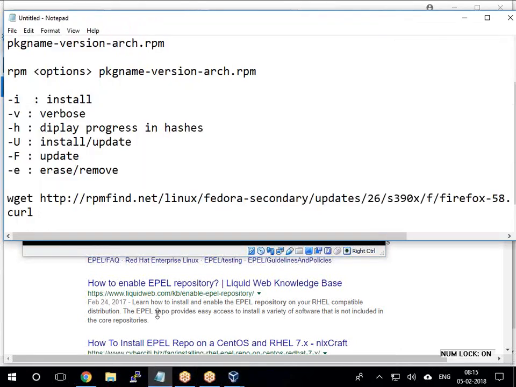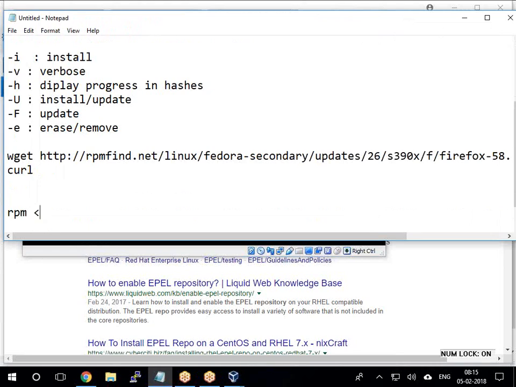Now we'll note down how to query RPM packages. Syntax: rpm, options, package name.